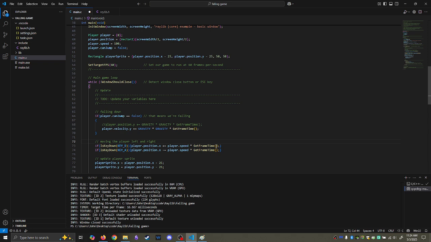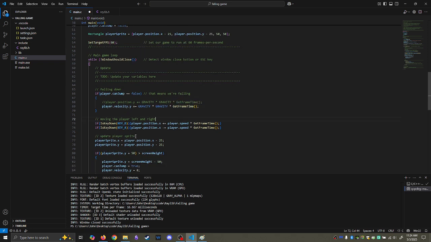Okay. So now I need to base the player movement off of the velocity. So I'll just do jumping first. So if it's in the air, so I'm updating the player sprite, update player position.